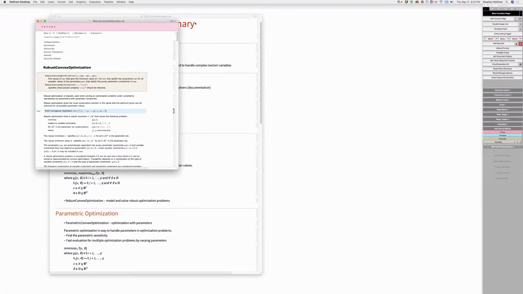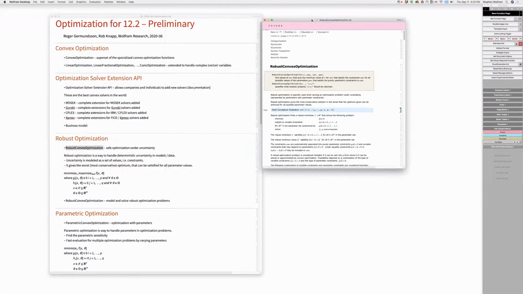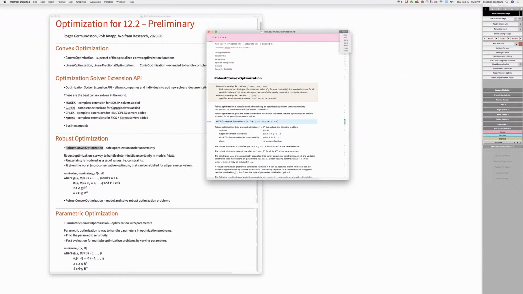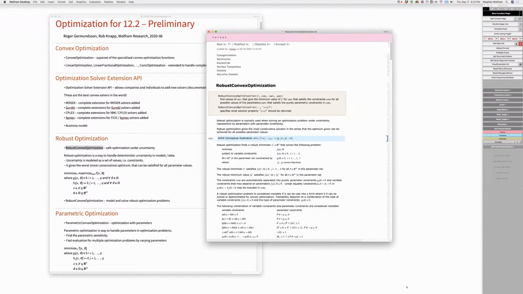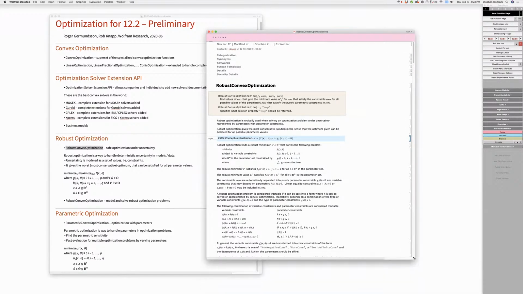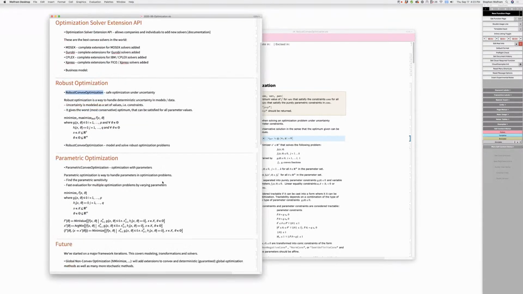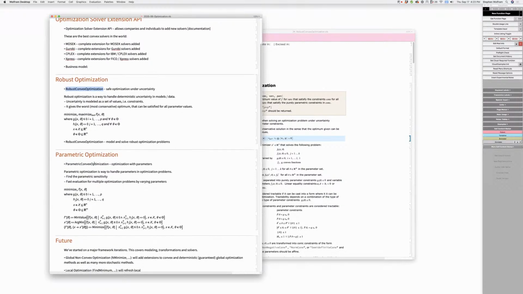The next big thing is that we're dealing with parameters. So you do an optimization problem and you have parameters where those parameters can attain some range of values. They live in a set, basically. So the two things we have here are robust and parametric optimization, and there's a third coming called stochastic optimization. The easiest to explain first, I think, is actually parametric. So maybe we should go there first.